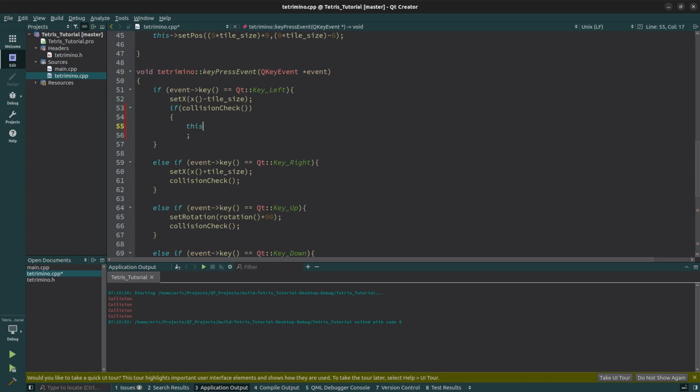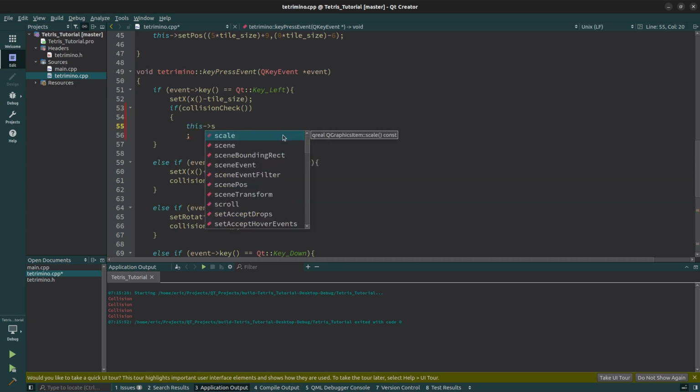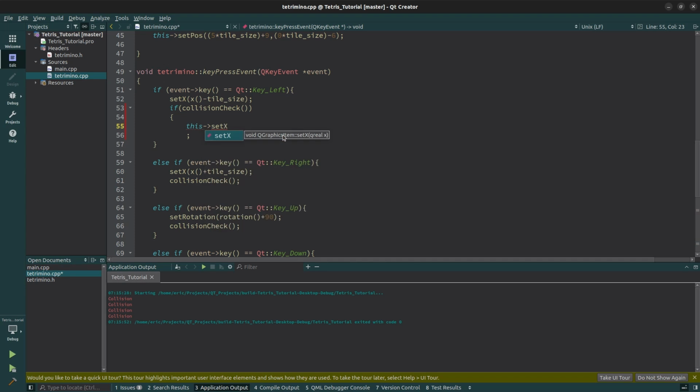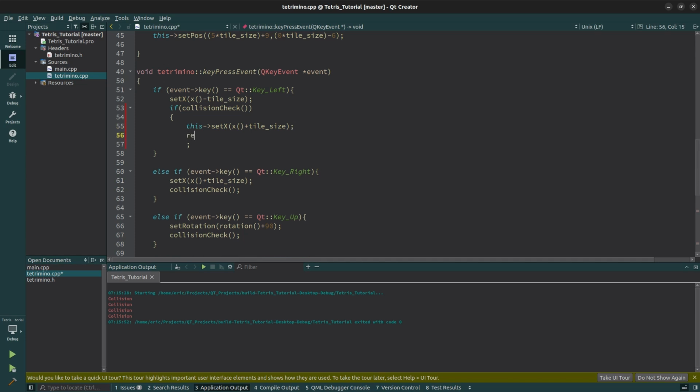We're just going to artificially shift it back every time we have a collision check on the left. So to do that, I'm just going to do tile right, and then we'll just return.